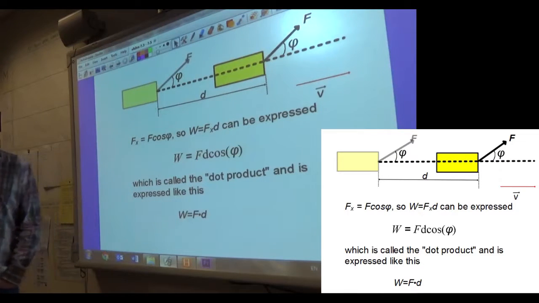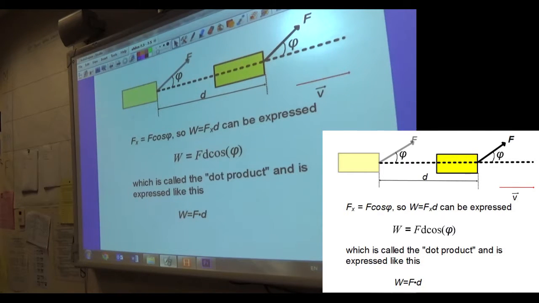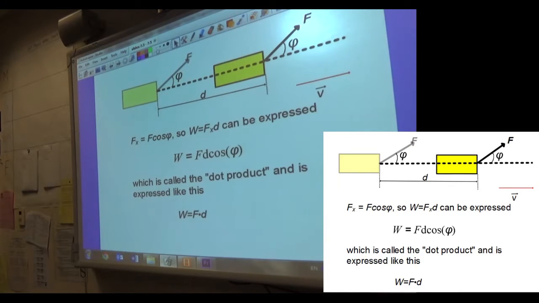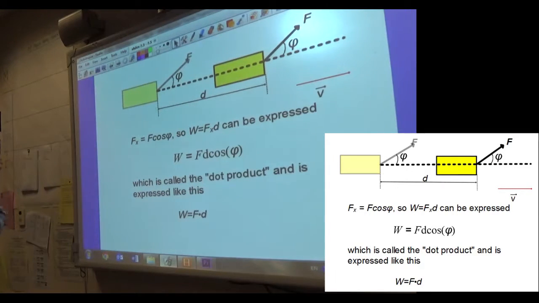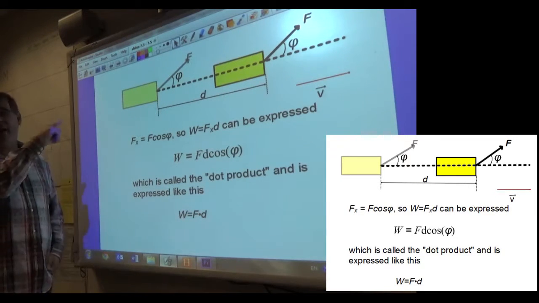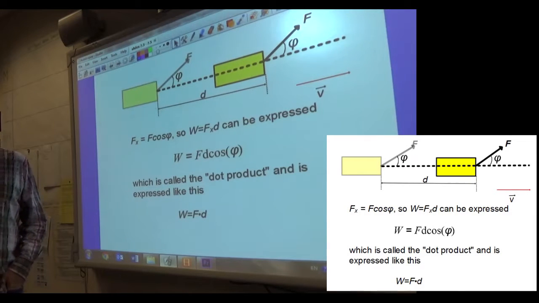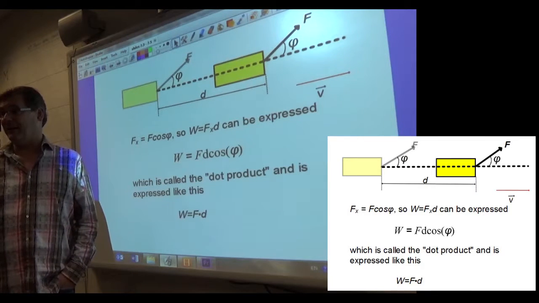The Y component of the force does no work. There is no displacement in the Y direction. Kind of like the example you saw of my son pushing on the wall. The physics definition of work says he didn't do any work because no matter how hard he pushed, the wall didn't move. So it's the same idea here. There's no displacement in the Y direction, so there is no work done by the Y component of the force. Now they're not drawn in the picture, but in the Y direction we also have the weight and the normal force, so the sum is 0 because it's not accelerating in the Y direction.